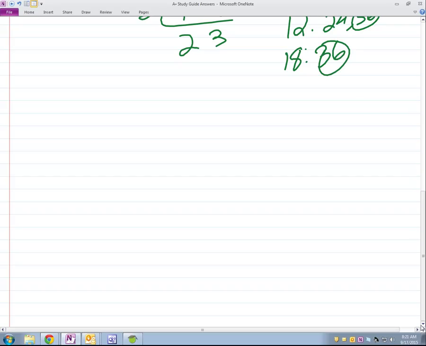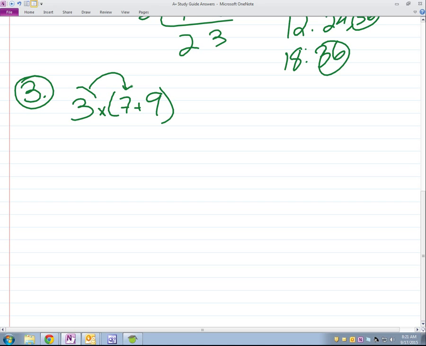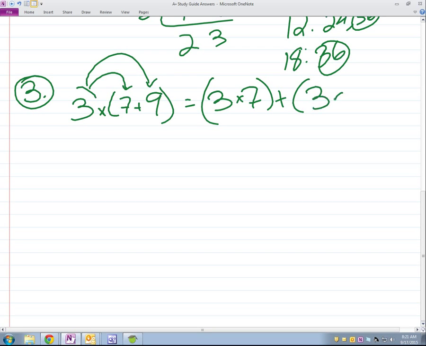Yes, Abby. You want to do the distributive property one? Okay, what did you get for your answer for the distributive property? I got 3 times 7. Good, that is correct. 3 times 7 plus 3 times 9. And the distributive property is, remember, distributing whatever's outside the parentheses into the question. So this 3 gets multiplied here, and this 3 gets multiplied here. So it's going to be 3 times 7. You have to keep that plus sign. 3 times 9.